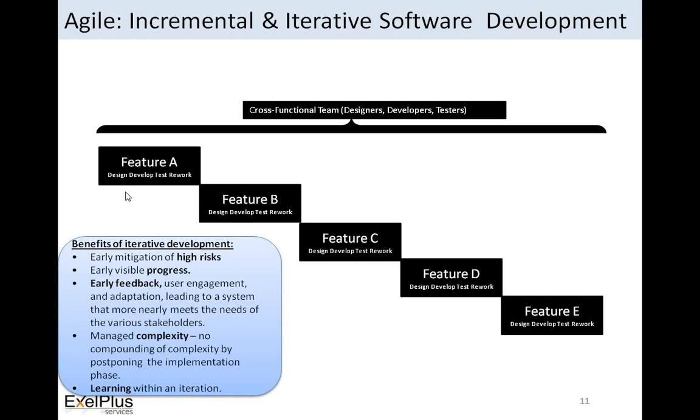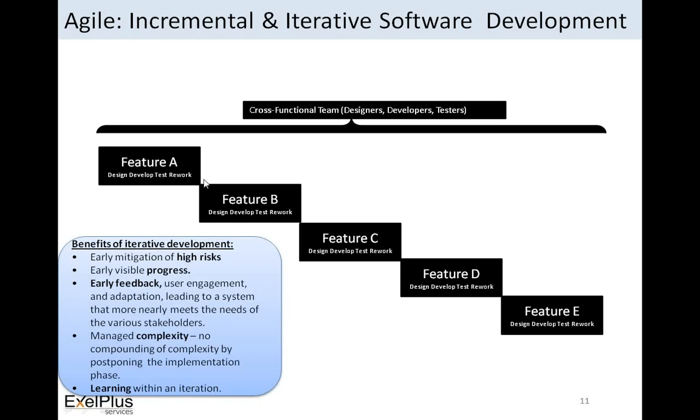And the complexity. Suppose you take all the features and start implementing them in the implementation phase, the complexity gets higher. The complexity becomes bigger. So by breaking the complexity into smaller complexity, we are reducing the complexity when we are showing the working feature as and when it is developed.